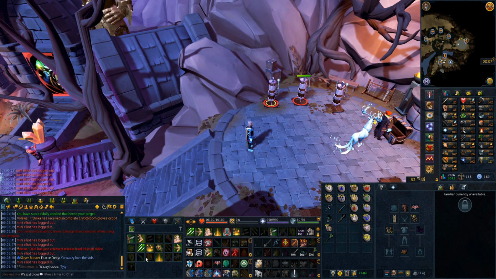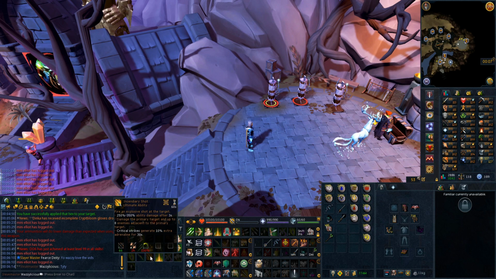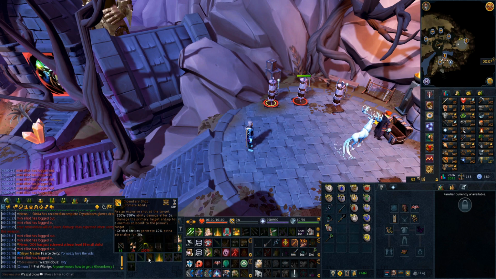So what that is, well, it's to do with incendiary shot. It fires a thing at a target. After a couple of seconds it explodes, and then your critical strikes generate 10% extra adrenaline for 30 seconds. So very good. But you might have noticed I didn't say incendiary, I said CHINCENDIARY. So how are we going to do that?